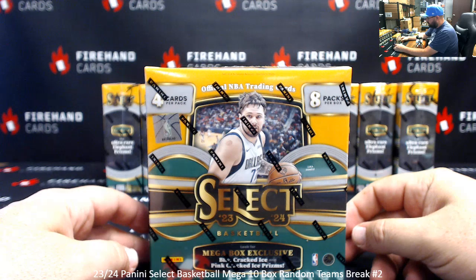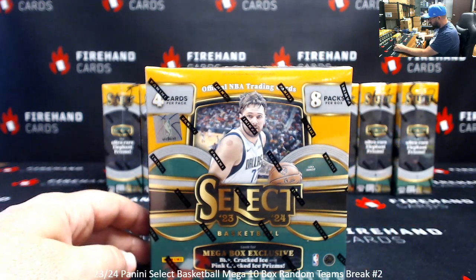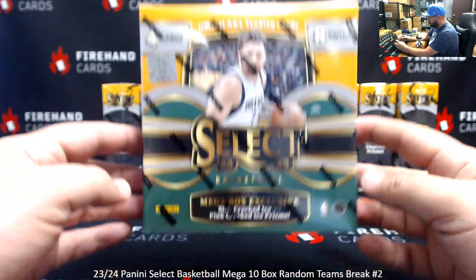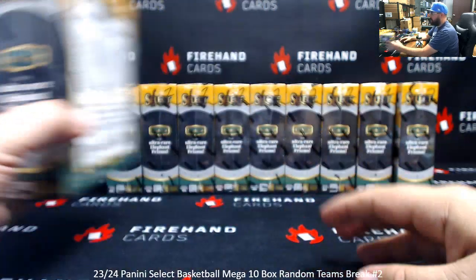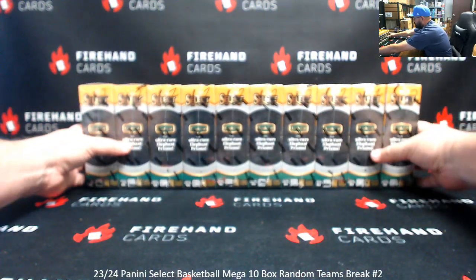These have the base cards, retail blue background base cards, but there are also standard prisms. There are blue ice, which are exclusive to this Mega, as are the pink cracked ice prisms, which are numbered to 99. You can also find ultra rare elephant prisms in this stuff. I believe autographs in here are possible, far from guaranteed, but possible.